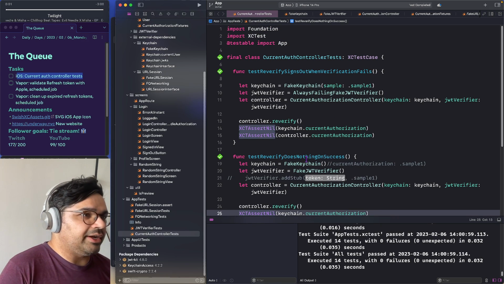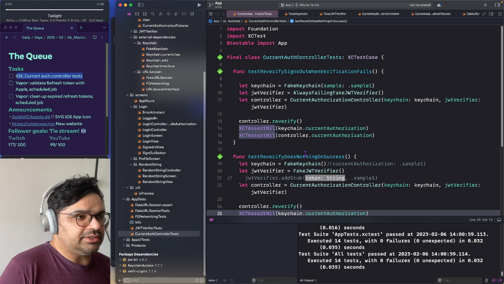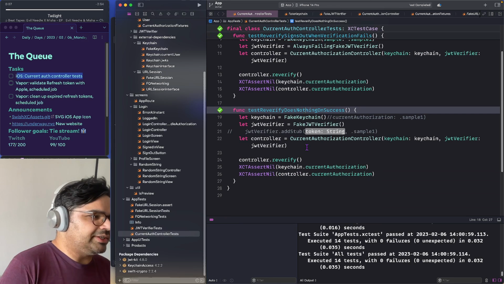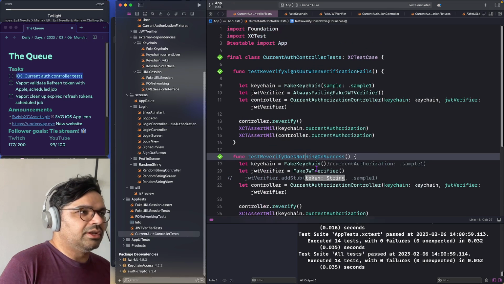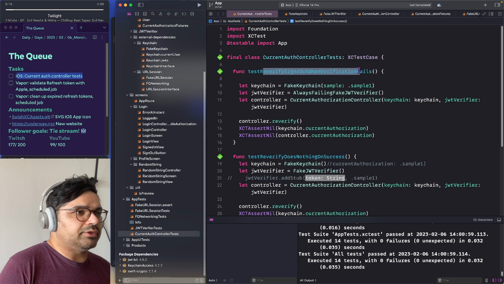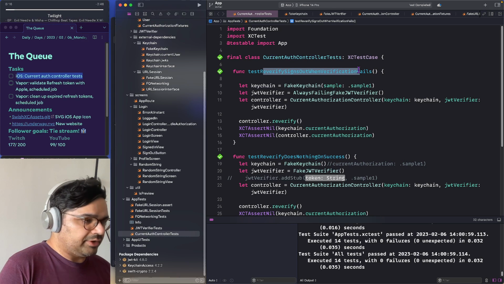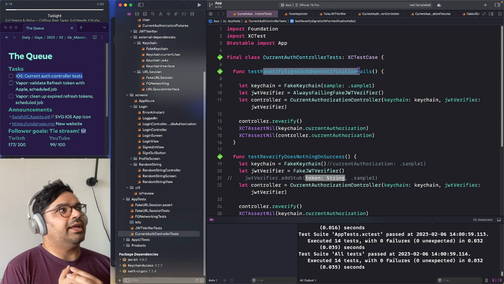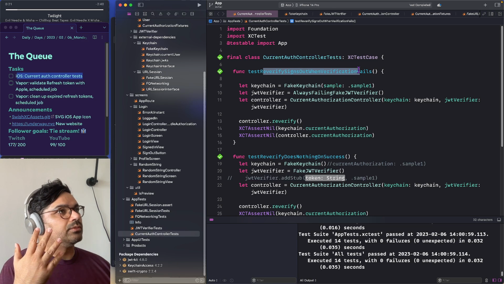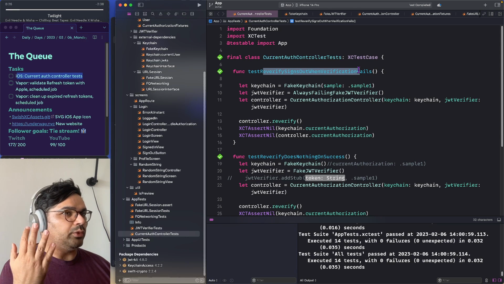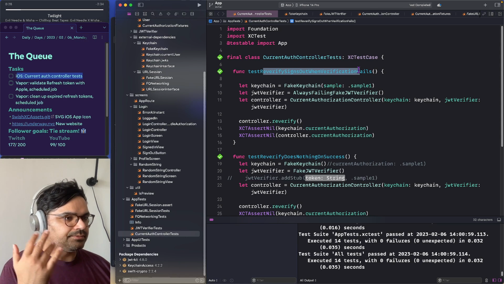So here's our test file. Where did we leave off? Let's see, I just hit Command U and they're all passing, so I didn't leave a clue for myself on what we were doing. Looks like we want to re-verify these tests, re-verify the token at some point. Right, because currently we are getting a token from the auth server, and then we are storing it in the keychain.